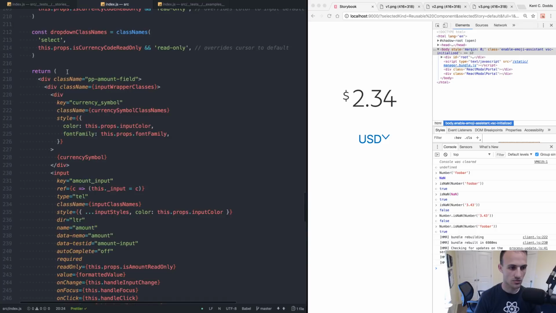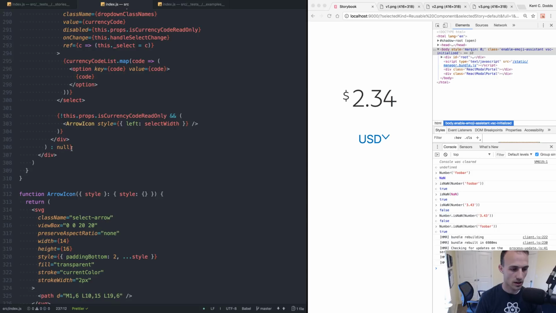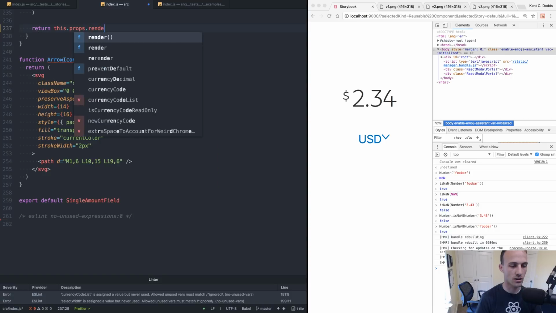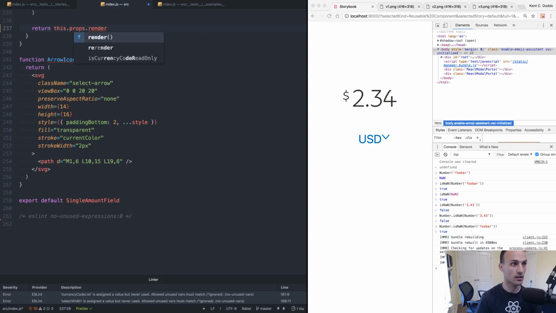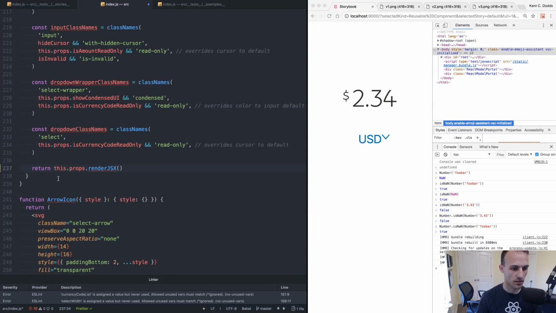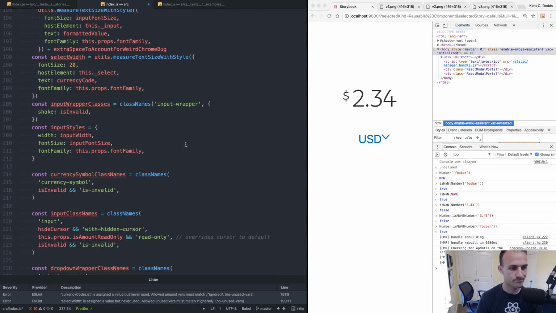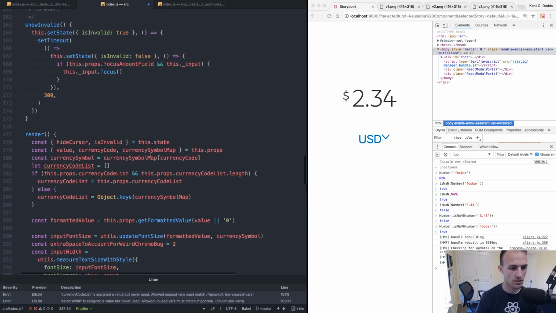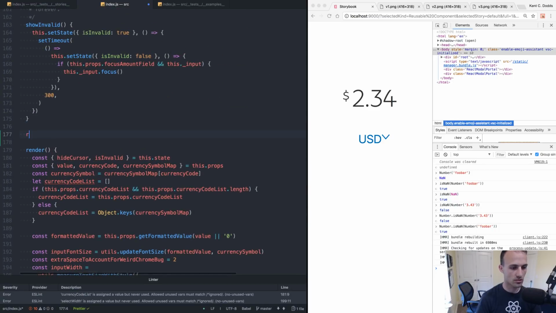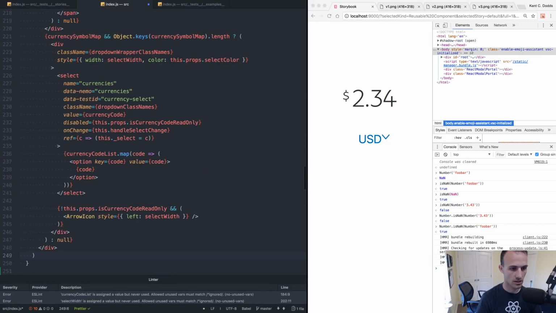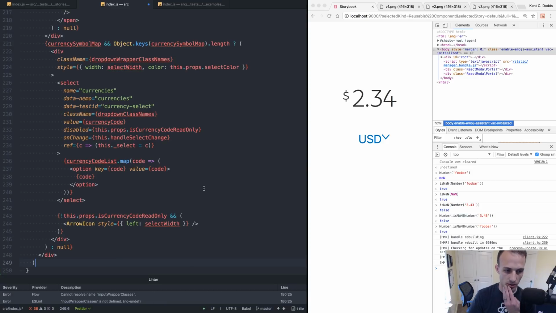We're just gonna use Storybook driven development. Okay, so basically we're gonna take this render and all the way here, we're gonna replace that with this.props.render JSX. Okay, we're gonna keep all these calculations and things. Yeah, some of those will probably need to go into whoever's calling this. So render JSX will return that stuff. Okay, so now we are missing some things.